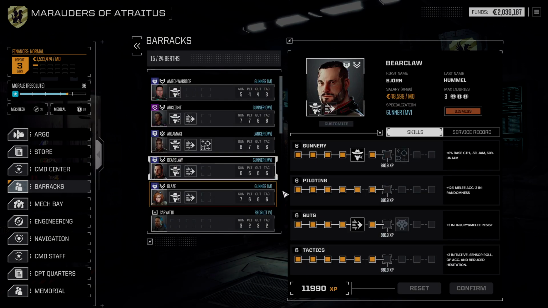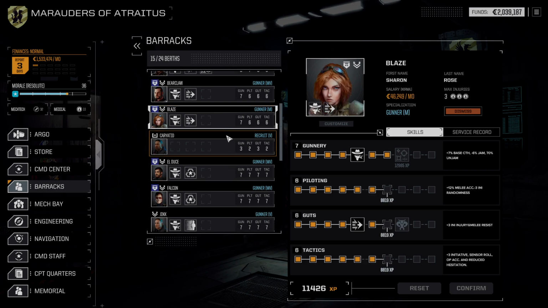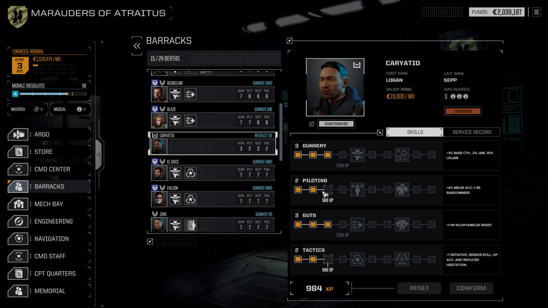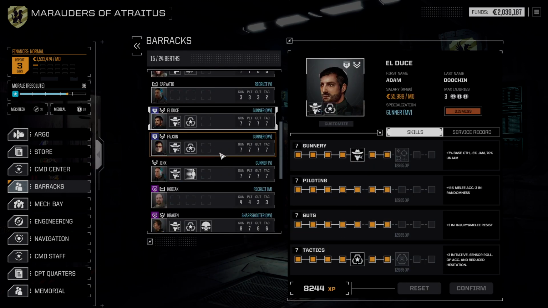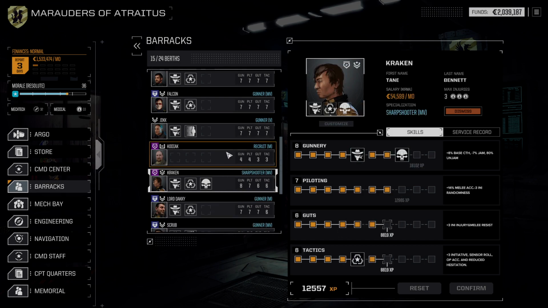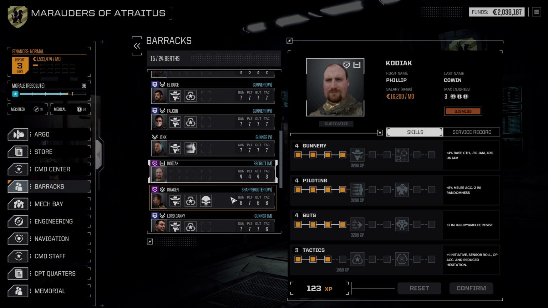Arclight can get some training, sure. A point of gunnery for Bear Claws, always great. Blaze can grab a point of piloting, that's okay. Commander Carriated, okay, a point of piloting. That's not the biggest impact, but it's okay. I mean, all of these are good, right? It's just some are better than others.